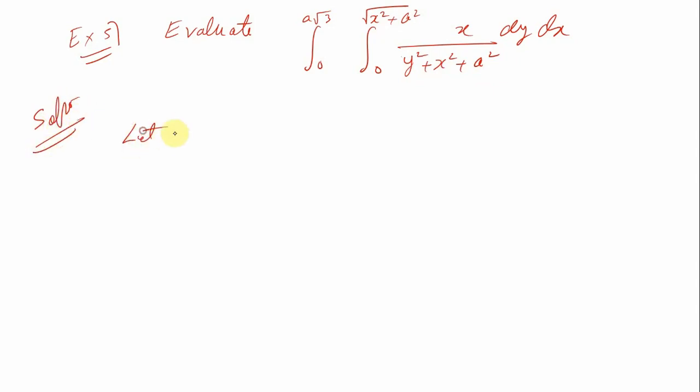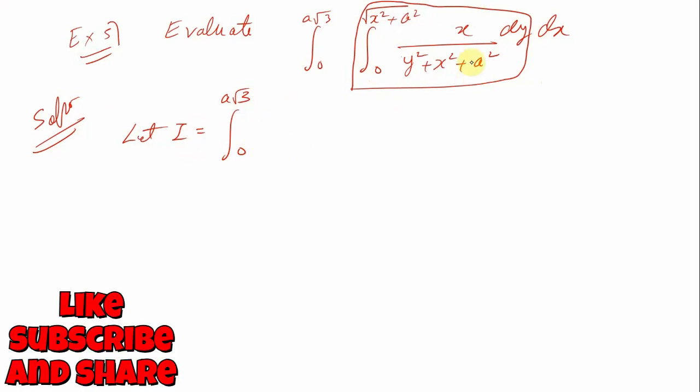So we'll take let I is equal to integral 0 to a root 3. First I will take y only, students. Integrate here, already they have given, so no need of changing this. Very, very important: when we are integrating, students, please see that x is a constant, so I'll take x out here, into integral 0 to square root of x square plus a square of 1 divided by, just a little bit modification I will do here, students. I will consider this as it is looking like 1 divided by x square plus a square. So please remember this.